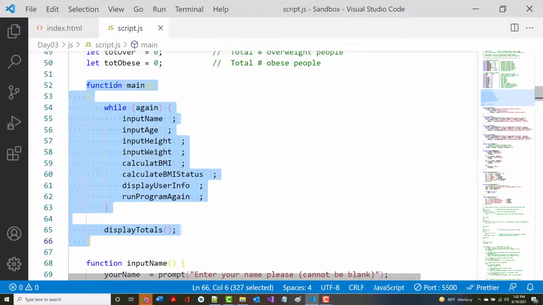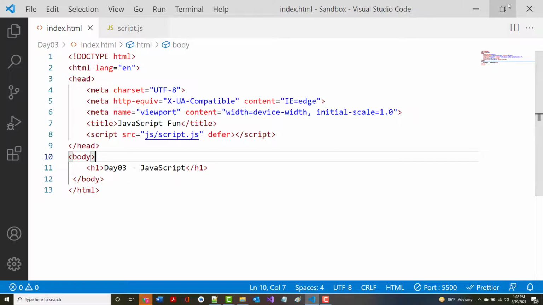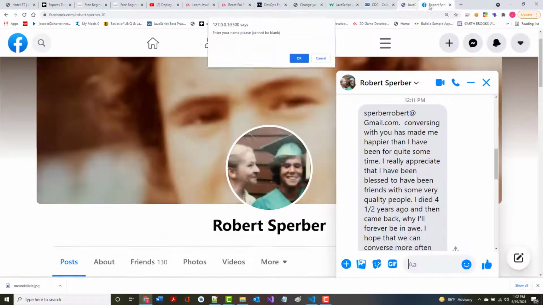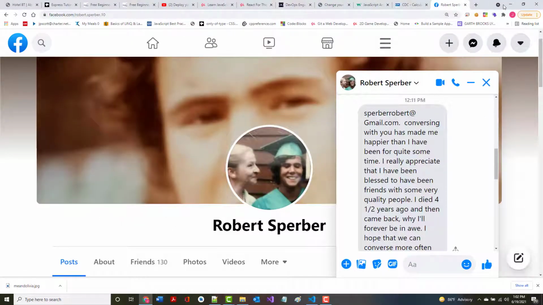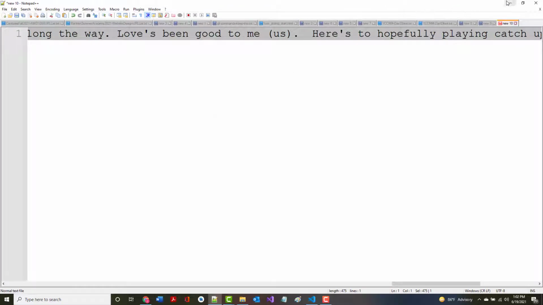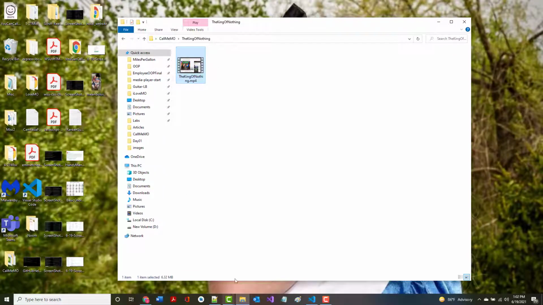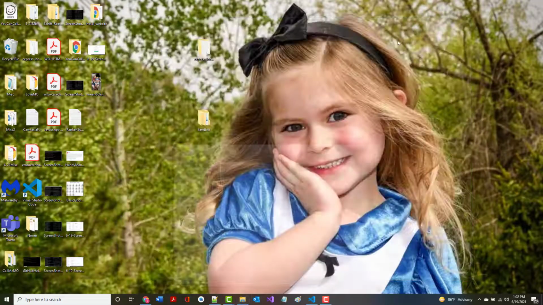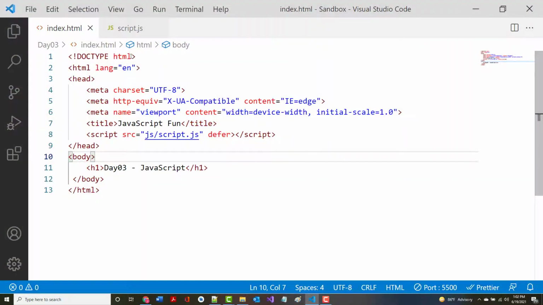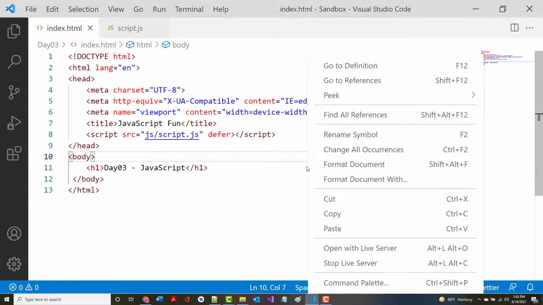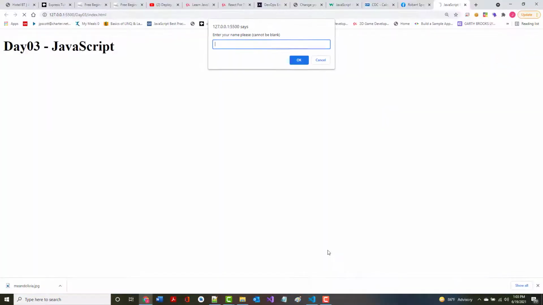So save. Let's go back into here. I'm going to make sure that I've got a brand new run in here. I'm going to come in there, click on the index file, right mouse click, and open it with Live Server. Well, that's a good start. So enter your name.